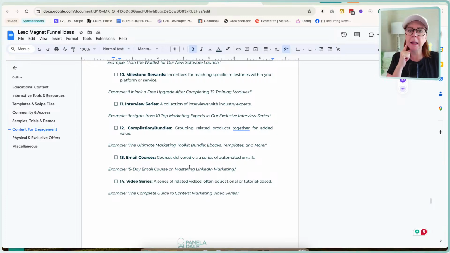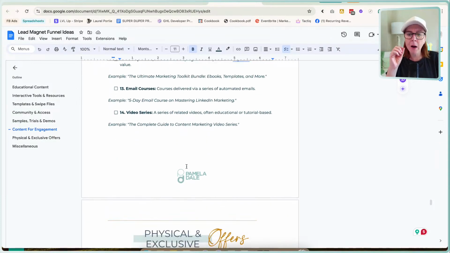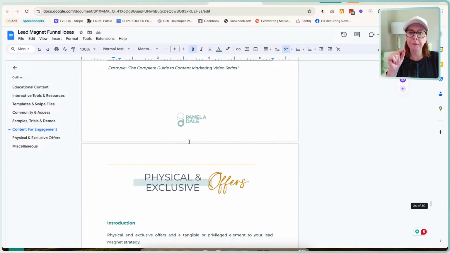I saw something the other day around the ultimate mock-up bundle. I was like, whoa, for my lead magnet, I've got mock-ups, but they're everywhere. I thought, you know what? Let me put those together. Let me make them nicer, prettier than just what I was using for myself. And I thought, what a great bonus that would be. What a great freebie that would be. And they were selling them for $47 a month, all of these templates. And I thought, wow, let me have some of that for free.